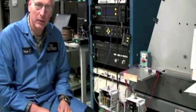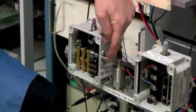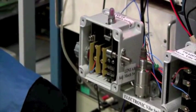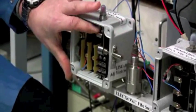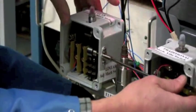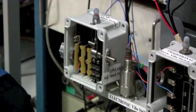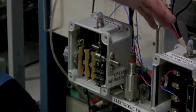A traditional mechanical vibration switch is set by adjusting the adjustment on the switch so that it can make it past startup and then going a quarter of a turn beyond that. What we're going to do for this test is I have the switch set so it cannot be reset, and I'm going to go one quarter of a turn beyond that position. So this is a much more sensitive setting than would normally be used in the field.